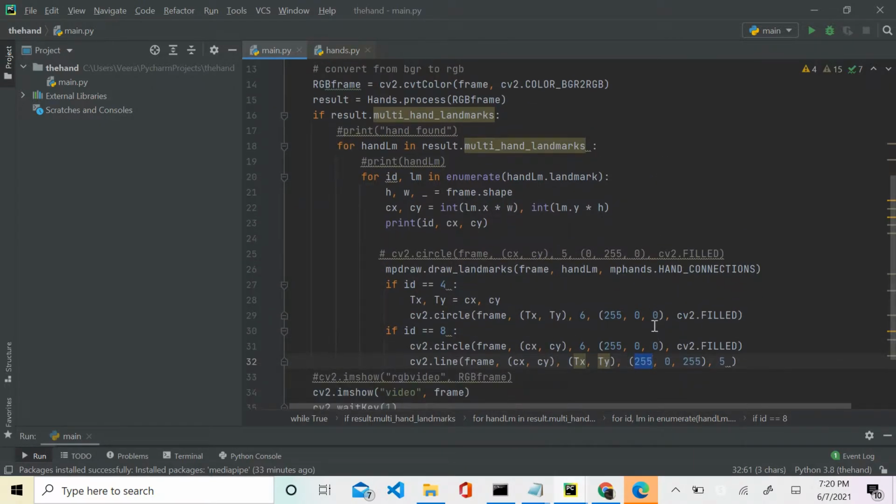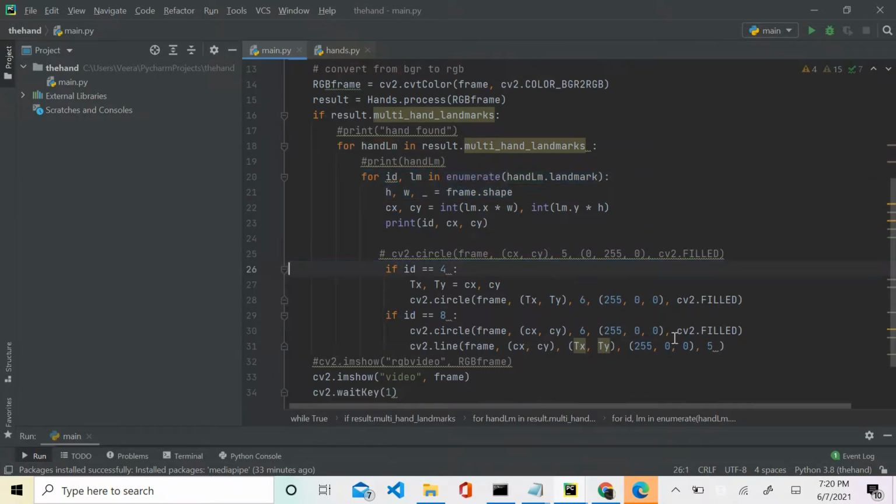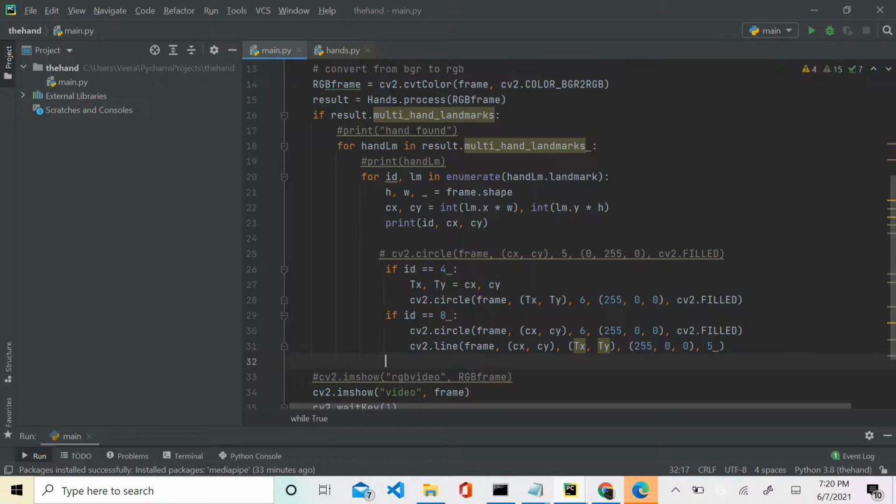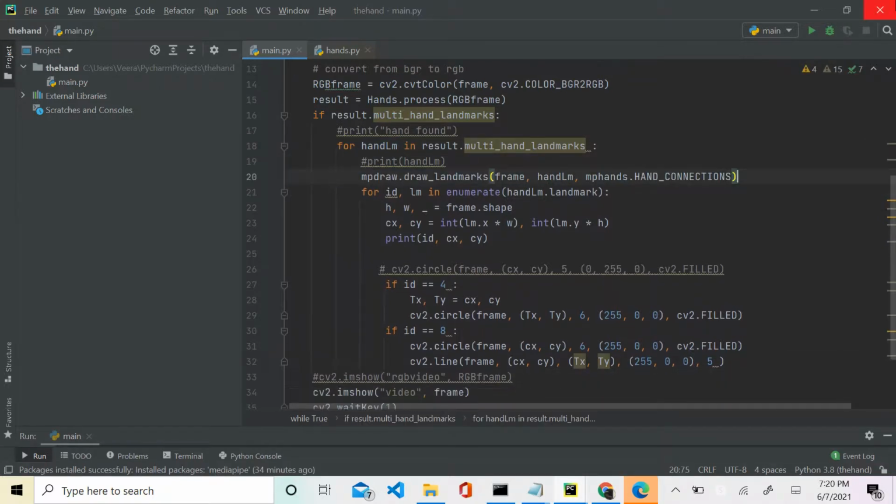And actually, what we can do is change this to 0. And now, instead of putting the mp.draw landmarks inside this for loop, we can bring it outside of this for loop. Because this mp.draw hand landmarks function doesn't need these x and y variables. It just needs the hand lm. So why repeat it so many times? Why not just draw it at the end of the process? Or instead, the beginning of the process. If you want, you can put it there, but I'm just moving it.